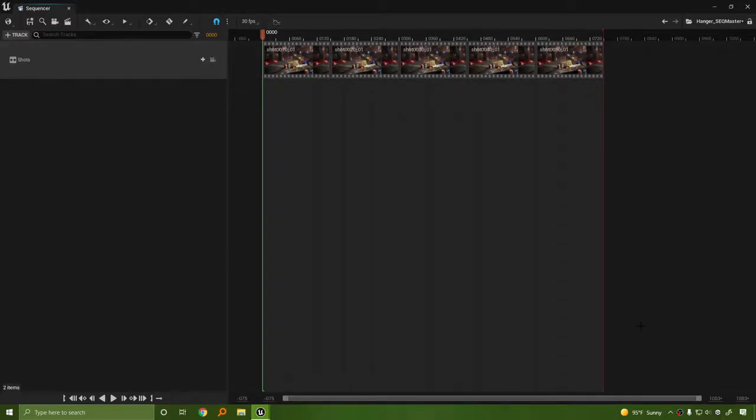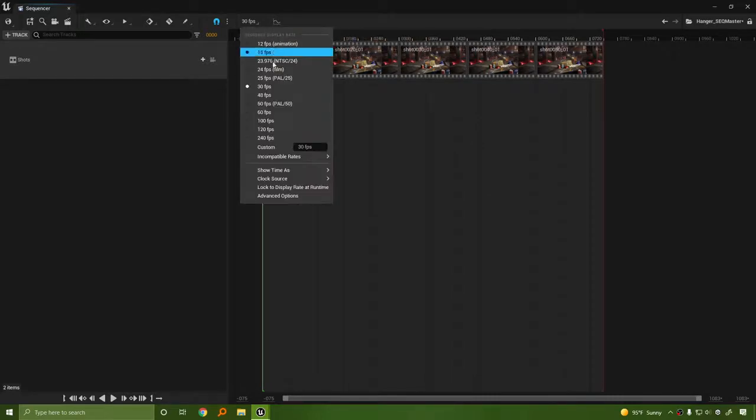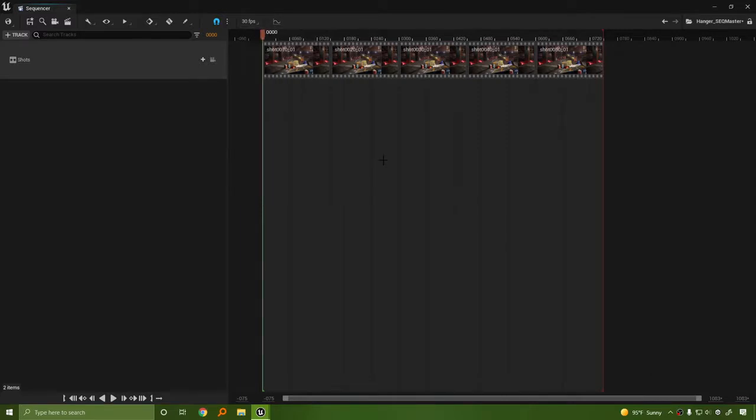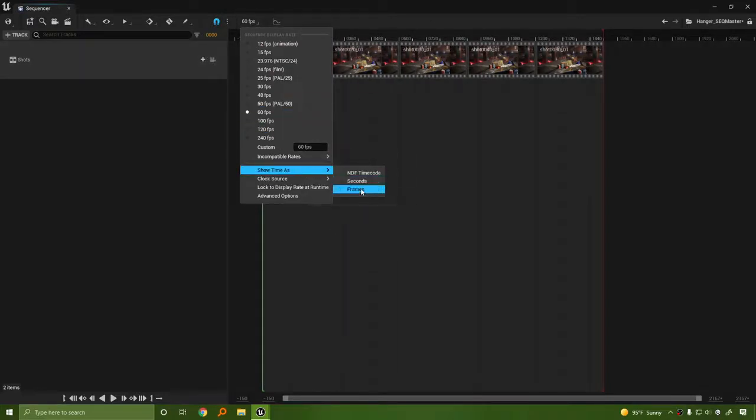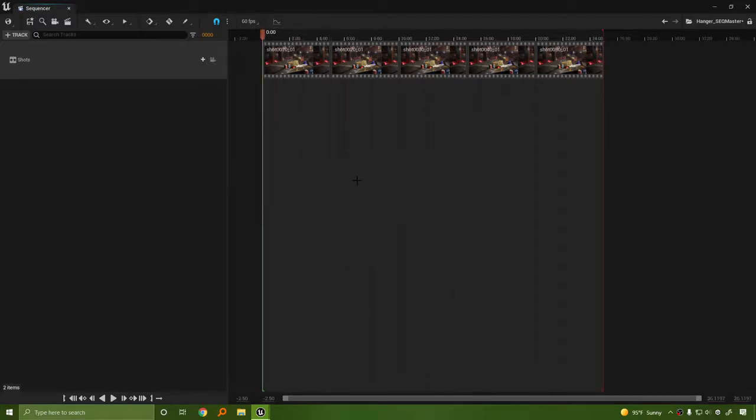We have the name of our master over here. We have our shots, and we have our overall time graph with how much time we're supposed to use in terms of frames. Now, generally speaking, if we're going to be recording game footage, you can choose between 30 and 60 FPS. I'm going to set my master for 60 FPS, and I'm going to change my time scale here. This shows us by default in frames. I'm going to change it to seconds. As you can see, the top bar here changed to how many seconds our scene currently is.